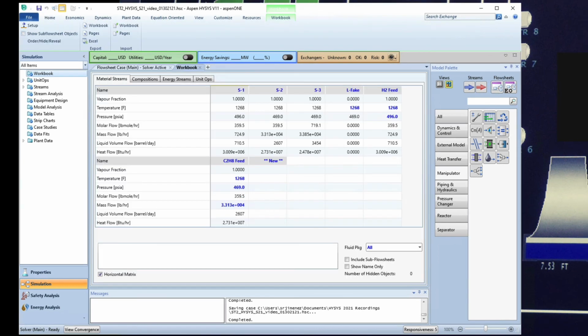The last thing I will recommend you to do is to save this file with a timestamp, or maybe with a label that says reactor's initial setup. The reason is that as you progress on your simulations, you will be changing the PFD. So if you want to go back and document the different stages of your design, you may want to keep track of the different changes and the different workbooks that you have.